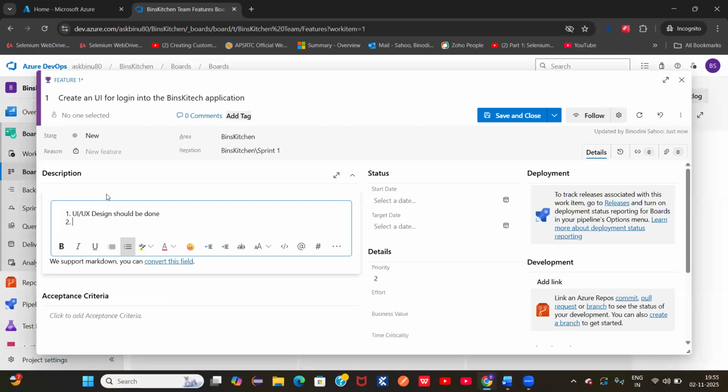Two is front end validation, like, no, let me put it user login, login functionality should be functionality developed and implemented.